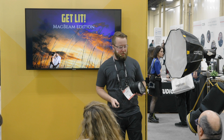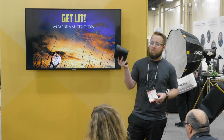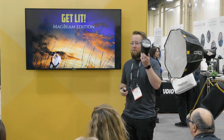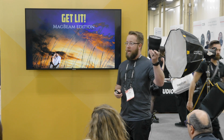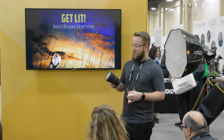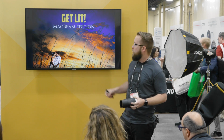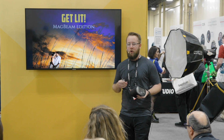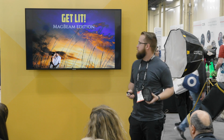So like Trevor said, I'm going to talk about this modifier because not a lot of people talk about this modifier when you think portraits and weddings and all that fun stuff. So this is the Mag Beam, okay? The Mag Beam, you may have seen this in the wildlife kit, or you may have seen this used on the wide end of things where you put patterns and gobos up on the wall and all that fun stuff. But I'm going to talk to you about using it for portraits and on a wedding day. We're going to talk about throwing light, okay? We're going to throw light with this modifier.